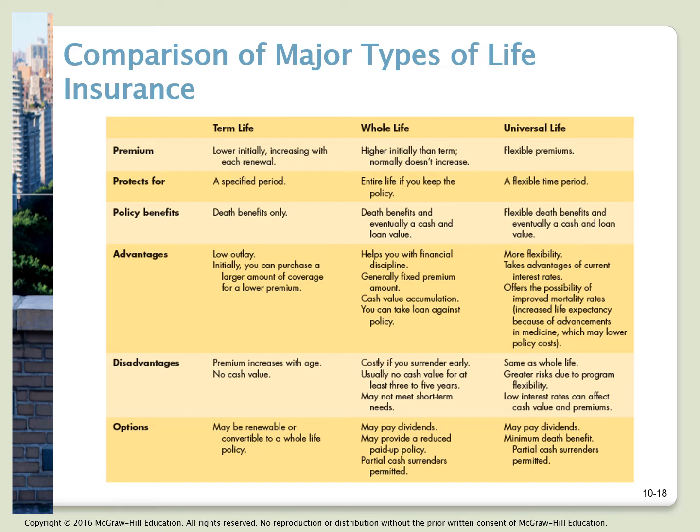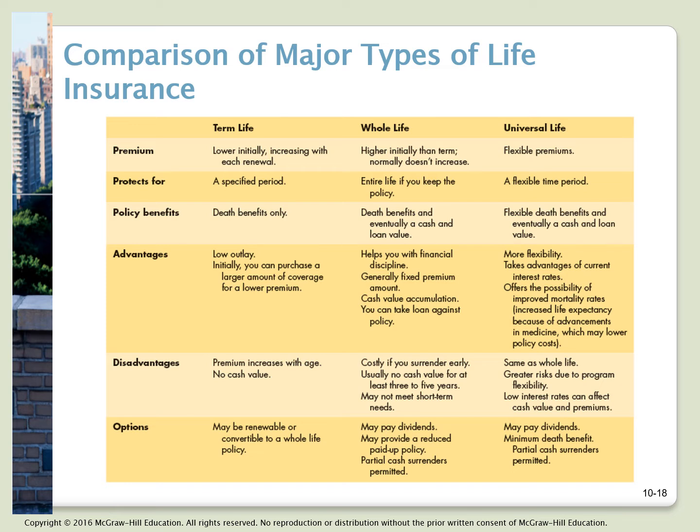So there are different types of life insurance, of course. There are term life, whole life, universal life, all these different options. They're all geared toward one thing or another. Term life, you're just paying for life insurance, period. Whole life, you're paying a bit more, but you're able to actually have a cash value that you can get from this after a certain point. You can take loans out against the policy, so on and so forth.